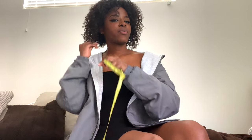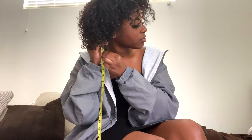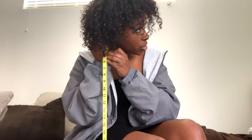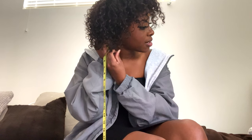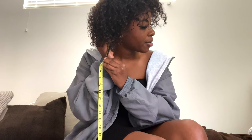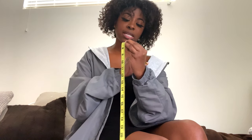Gonna try the back right. Grab a little curl cluster. Nope. I try to always make sure I'm touching the root of wherever that hair is, and then I bring it down. Looking at about whatever that is. Almost 6. That's 5 3/4. Like I said, this hair is kind of all over the place, but it is what it is.